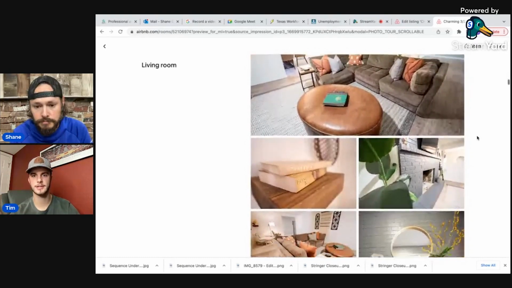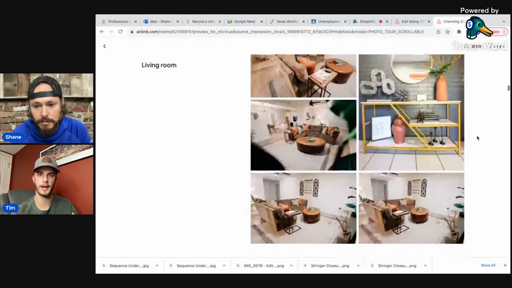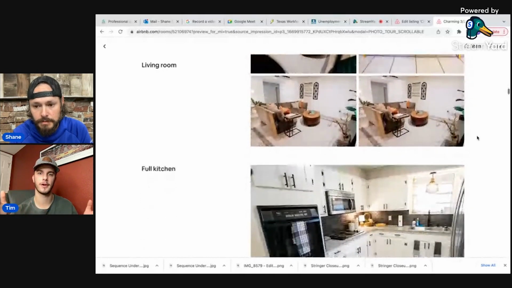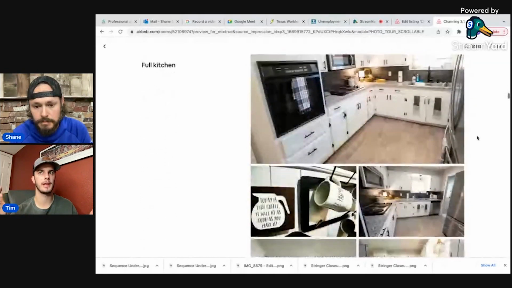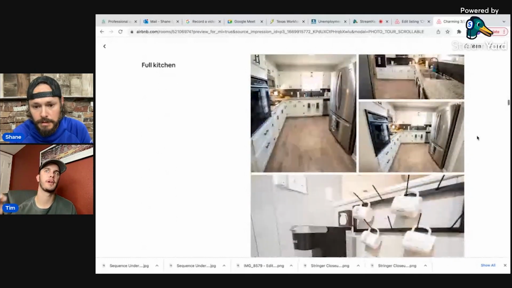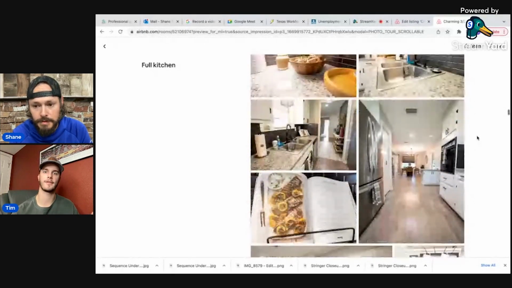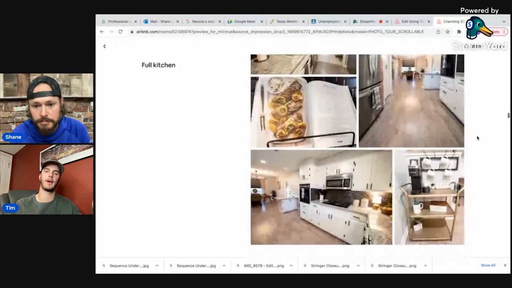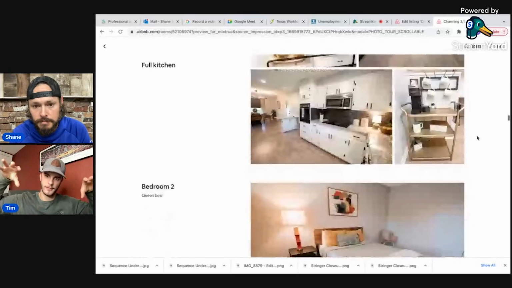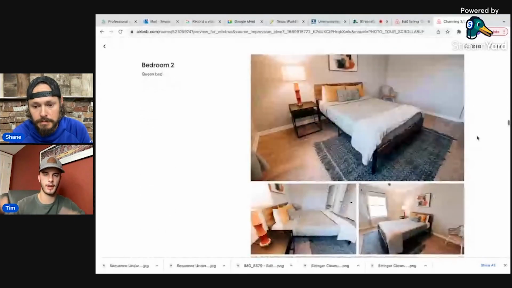We want all our shots to always be wide angle. A professional photographer is going to have a wide angle lens. They're going to shoot at about 3 to 4 feet off the ground, so it's going to show a lot of floor, not as much ceiling, which makes the room feel big. And everything's going to be very vertical, so all of your lines are very straight and narrow, not slanted downward.